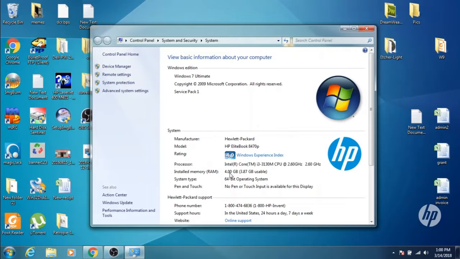And anything 2 gigs of RAM or more, it's fairly decent. You're not going to need more than 4 unless you're gaming. You can have 8 or 4 and you wouldn't be able to tell the difference in most cases if you're just playing around on the internet and doing little simple stuff.